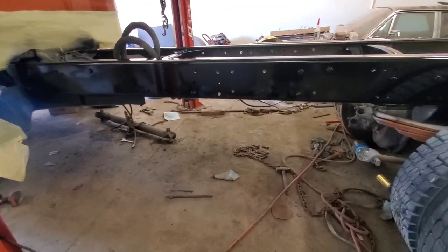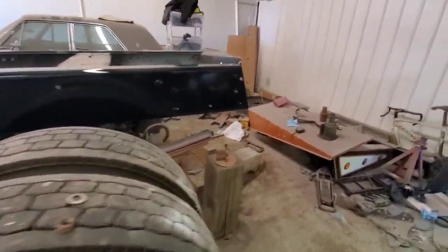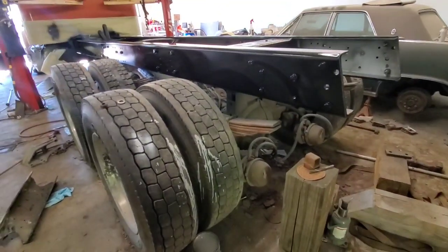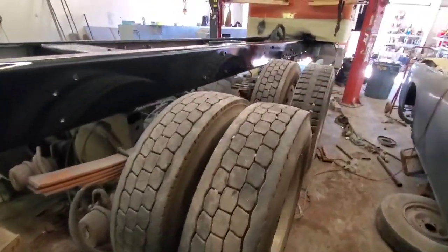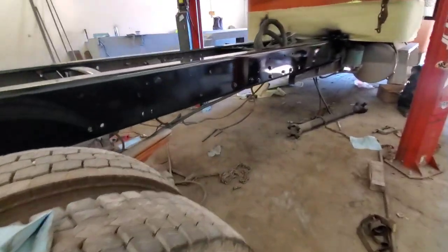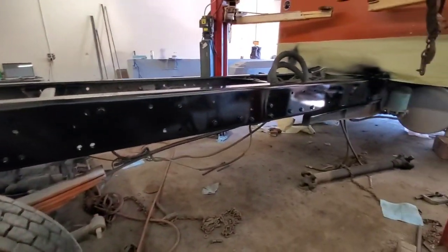But the rest of this video is going to be a time lapse of me, Jordan, and Nate getting the frame done, putting the frame on. It's pretty straightforward, no special tools, just manpower, a lot of manual labor. But for the most part, the frame rails went on pretty easy. And that's that, man. This truck, she'll be in service pretty soon.